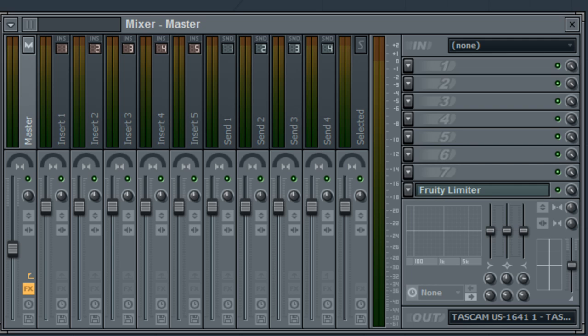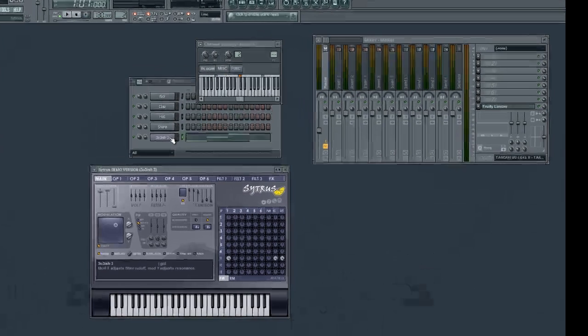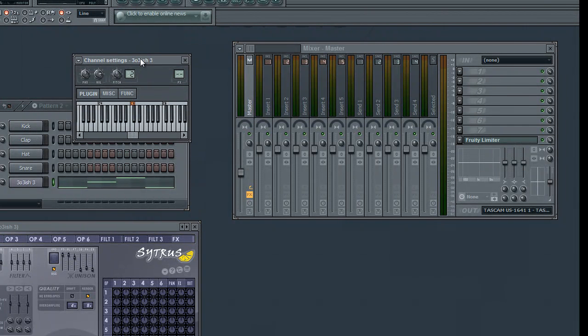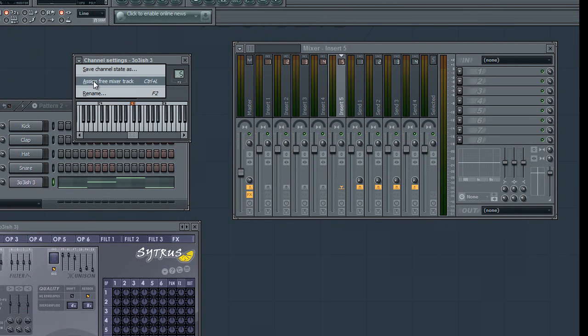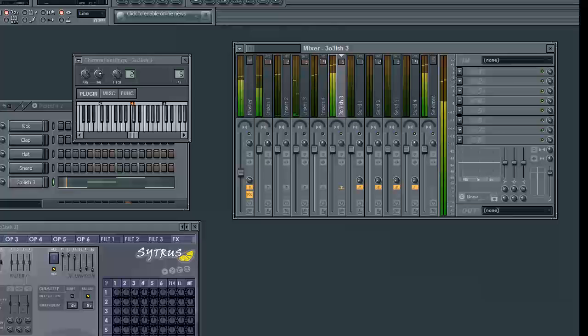The reason our melodic instrument is playing is because it's not assigned to a mixer track. So let's assign it to a mixer track. Click the instrument in the channel settings, and in the channel settings up here, simply drag up and choose a channel. Or click the arrow on the top left corner of the channel settings and click Assign Free Mixer Track. This has now assigned it to track 5. Let's solo it and hear it by itself. Let's solo another instrument. And how about another?